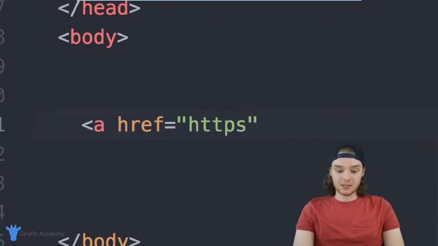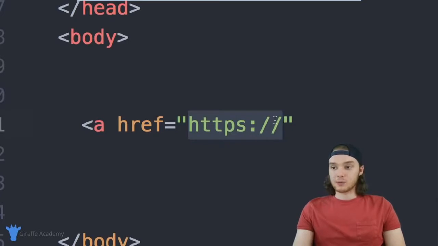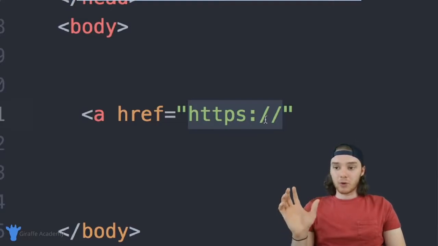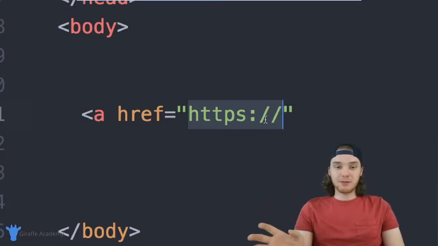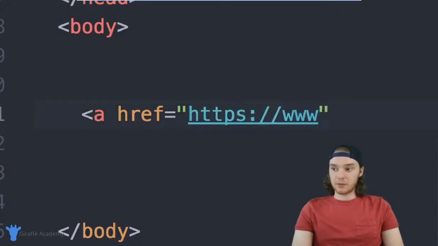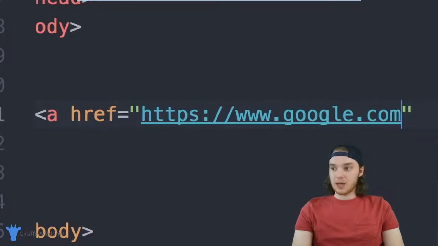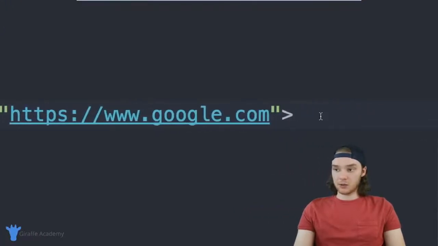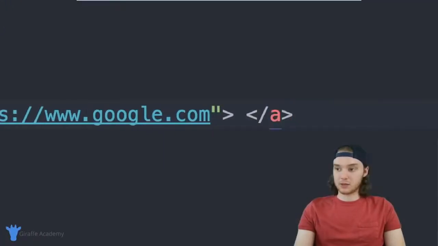So I can say https://. And you need to make sure that you include this HTTP or HTTPS part. A lot of times when you give someone a link, you won't include this, you'll just say www.whatever. But when you're creating an href and you're creating a link, you need to be very specific about where you want to go. So you're going to need to include this part, and then I can just type www.google.com. So what we've effectively done is told this link attribute that we want it to link to this address, which is Google. And now I'll close this, and I can close off this entire tag, so we can just make this a closing a tag.